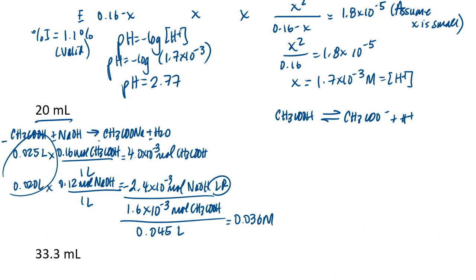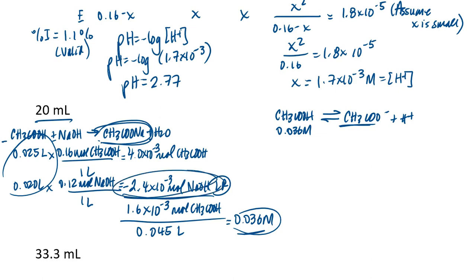Now, the other thing to keep in mind is not only do I have 0.036 molar acid, and actually, looking at our notes from class today, there was a little bit of a mistake here on the board. Essentially, not only will I end up with this much acid, but I'm also forming sodium acetate, which is a source of acetate. And the amount of acetate that forms corresponds to this number of moles, because the reaction stops after 2.4 times 10 to the negative third moles of sodium hydroxide are consumed.